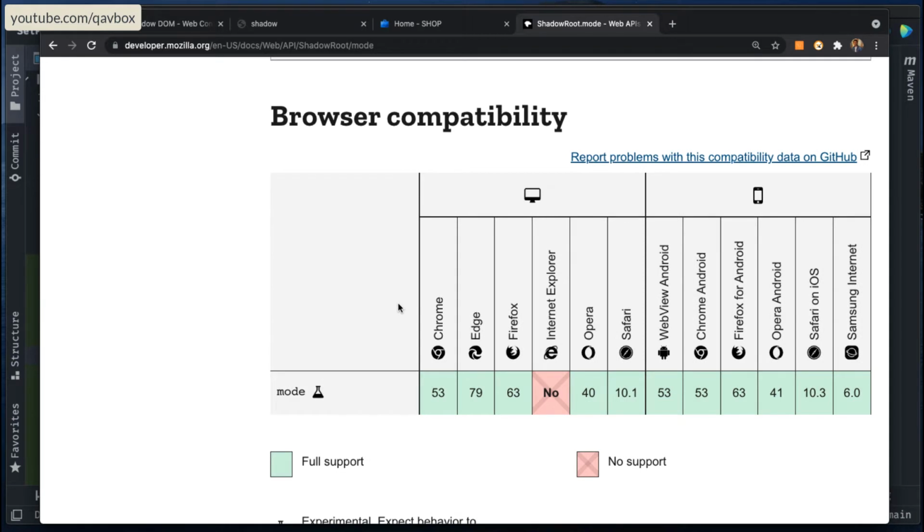If you are not sure which browsers support the shadowDOM, as of the current state while I'm making this video, almost all browsers in the world support the shadowDOM except Internet Explorer. But Internet Explorer support has already ended, and I'm pretty sure that most organizations have migrated from Internet Explorer to Edge or other browsers. So that shouldn't be a big deal for us. This is just one thing I wanted to add from my previous session.